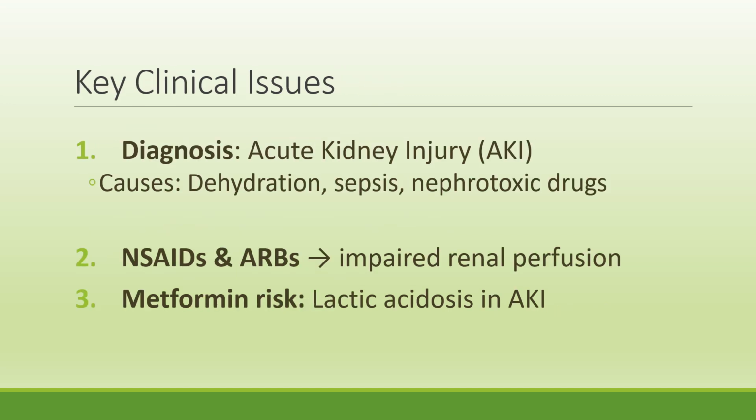Mr. S is experiencing acute kidney injury, likely due to a combination of dehydration, sepsis, and nephrotoxic drug exposure. NSAIDs like ibuprofen and ARBs like losartan can both impair renal perfusion, especially in elderly patients. Also, metformin is contraindicated in AKI due to the risk of lactic acidosis. Okay, can you suggest any intervention for these cases?